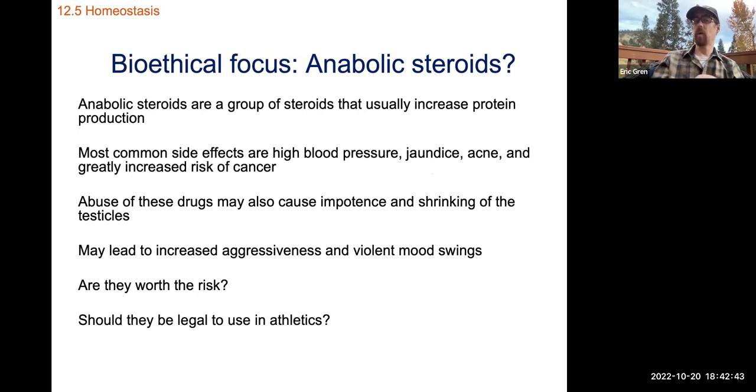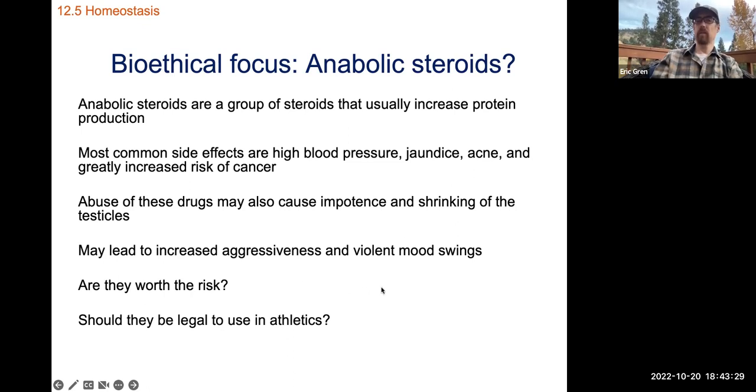Acne, maybe not a huge deal, although people who are using anabolic steroids extensively can develop pretty severe cases of acne. Okay, you're also increasing your risk of cancer, testicular cancer, ovarian cancer. There might be other types of cancer that are at increased risk due to steroid use. Okay, you'll also see some effects on the reproductive system. So you'll see, especially in guys, the risk of impotence is going to be much greater if you're using these drugs, and actually shrinking of the genitals as well, shrinking of the testes in this case. Okay.